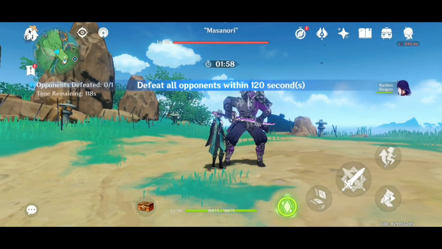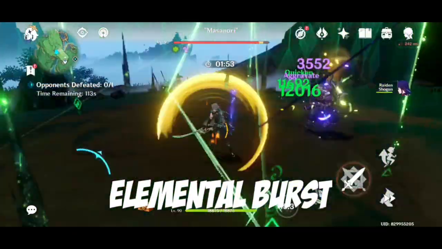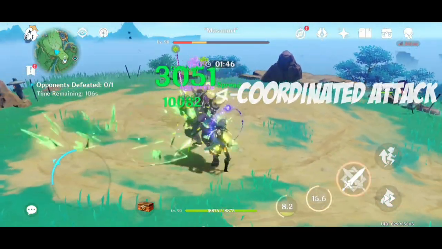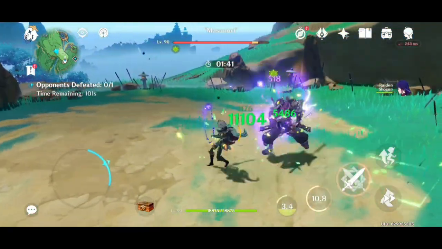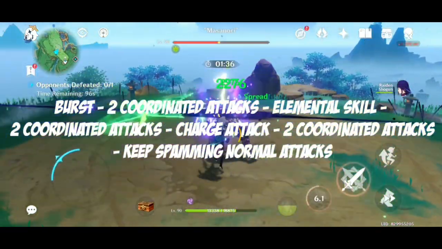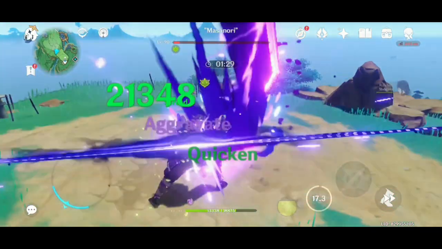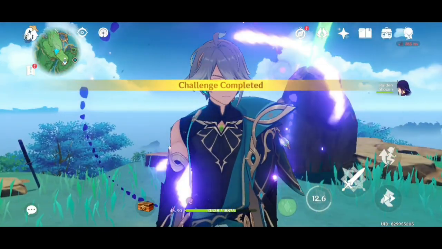To summarize this combo, you need to start your rotation with your elemental burst with 0 mirrors, and as soon as you see 2 coordinated attacks, use your elemental skill. After using your elemental skill, wait for 2 more coordinated attacks to be unleashed and then use your charge attack. After you use your charge attack, you see 2 more coordinated attacks, and then it's your sign to keep spamming normal attacks basically till your mirrors expire. That way you will have maximum Dendro infusion uptime and highest level of mirrors for the most of the rotation.